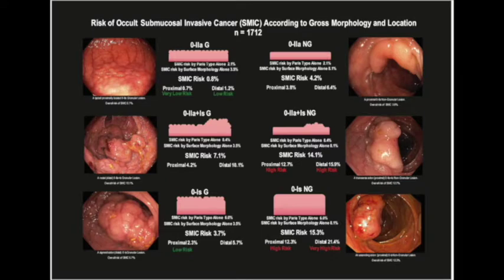To examine this, we excluded lesions with overt features of cancer from the analysis, as well as excluding serrated lesions, as most have a typical endoscopic appearance and a low risk of malignancy. We performed multivariable analysis and found that size, location in the rectosigmoid, and combined Paris type and surface morphology allow accurate stratification of cancer risk in large colonic lesions. What this means is that you can simply group lesions by their gross appearance and location. Distally located 0-Is and 0-IIa plus Is non-granular lesions have a high risk of cancer, whereas proximally located 0-Is granular or 0-IIa granular lesions have a very low risk.